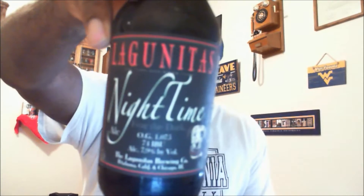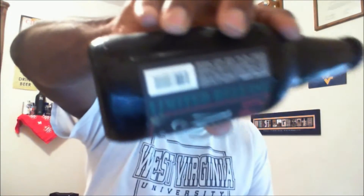What's up everybody, welcome back to another beer review — Rod Jay here. I've been reviewing Lagunitas, and I'm going to keep it going. Taking a look at Lagunitas The Nighttime Ale, their Black IPA, coming in at 7.9 ABV with 74 IBUs. This is also a limited release, so if you see it out there make sure you grab it. As it says on the label: fear the dark.